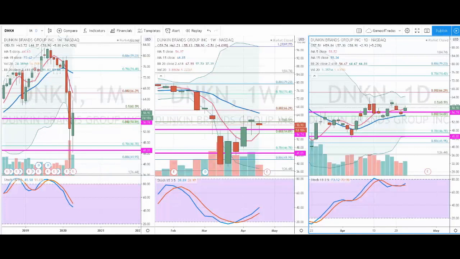Now, Dunkin' came out with Q4 2019 earnings a couple months back, and the main thing to remember with Dunkin' is that their espresso sales, believe it or not, grew 40% year-over-year, and espresso sales accounted for 10% of total sales. Their K-Cups grew more than 7%, outpacing Maxwell House and representing 8% of the total coffee category.